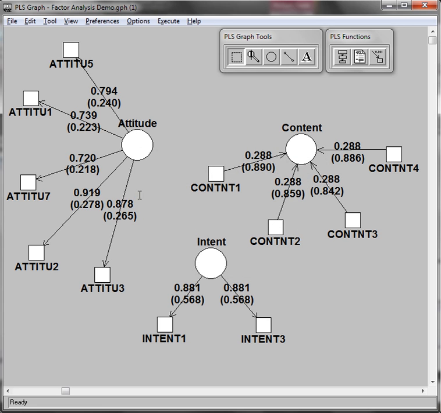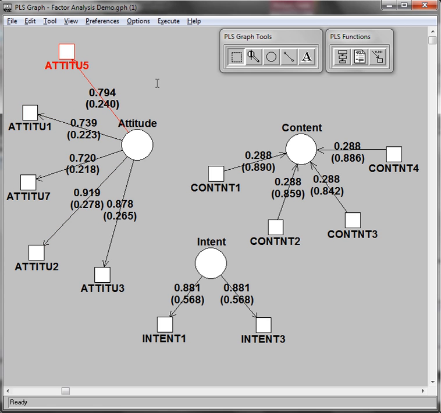All right, we're looking at the loadings here. These are nice and high. They're not all exactly similar. We have this 0.9 here, which is pretty high. But generally speaking, if they're above 0.7, you're in good shape.